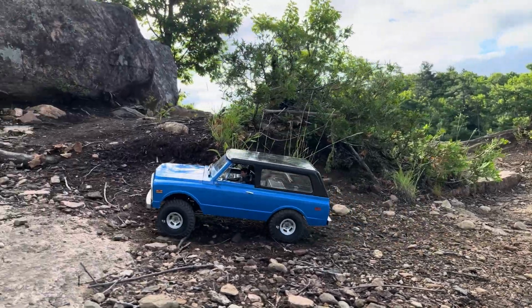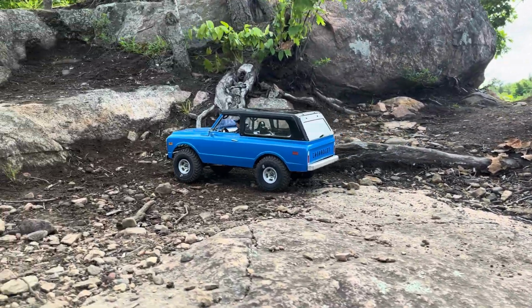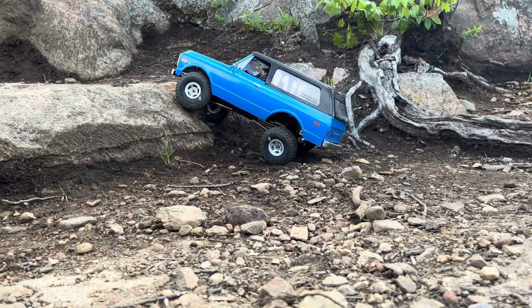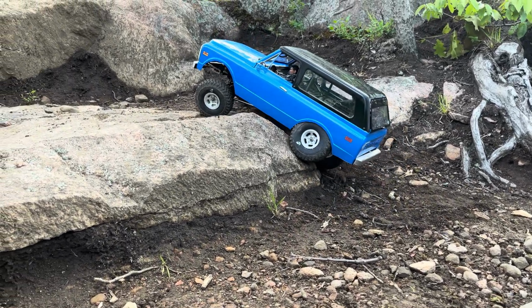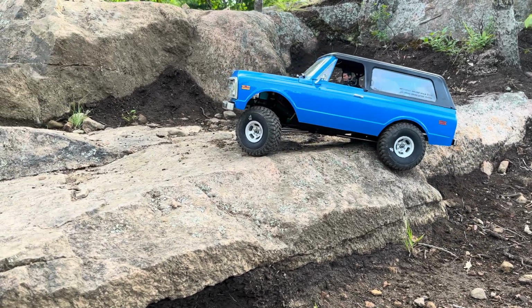Next, we have the Vanquish VS410. This truck, I've got an Axial '69 Chevy Blazer body on it, and even though it's Lexan, there's tons of great details on it. I love this truck. Bigger tires, you can see that it can start flexing. It does get hung up on this rock line because it does require a lot of ground clearance to get up and over it. But the truck's got some flex.